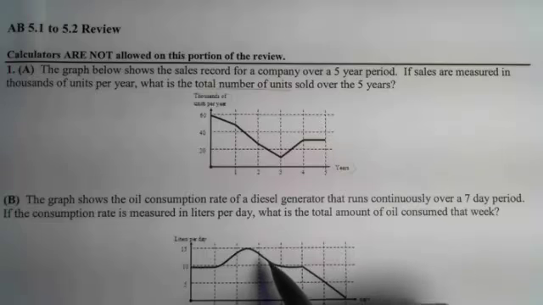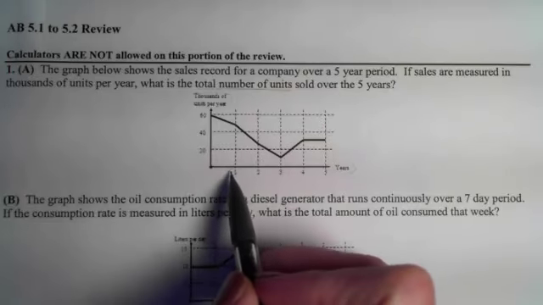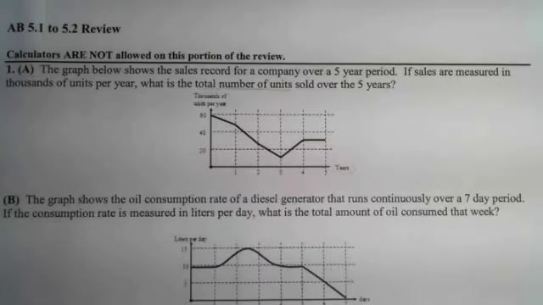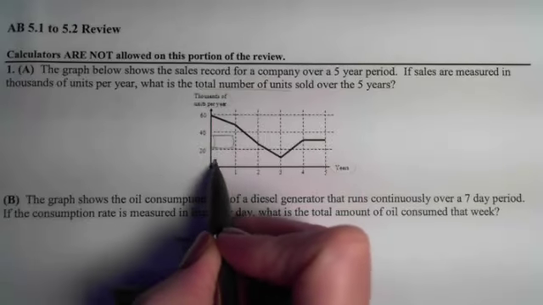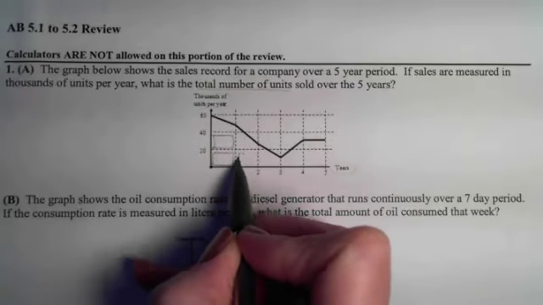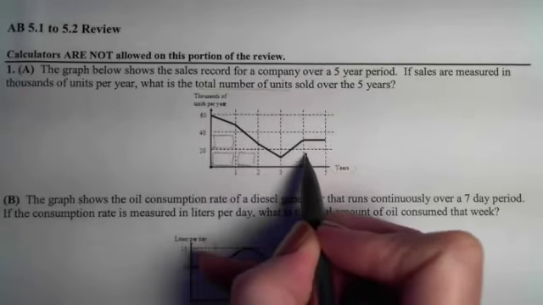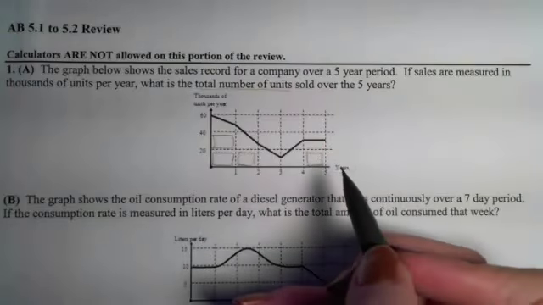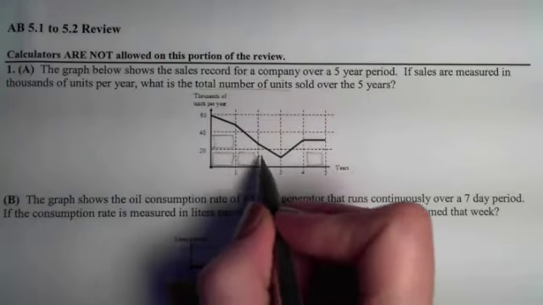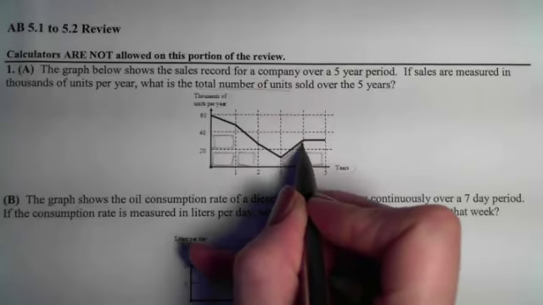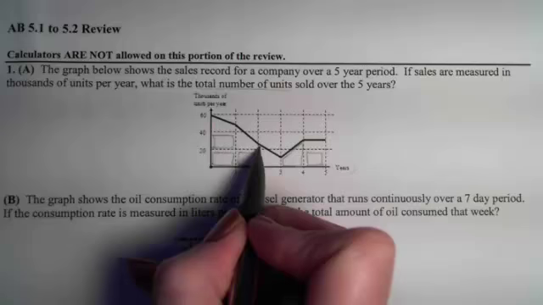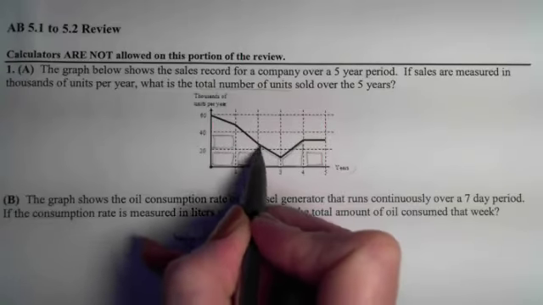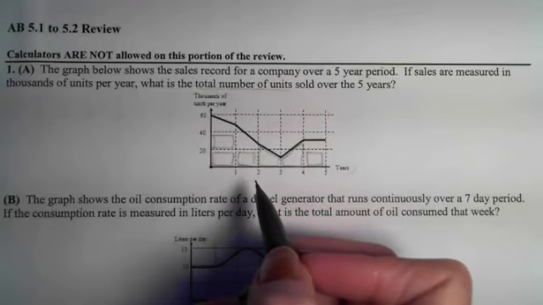Now there are multiple ways we could do this. We could do a left sum, a right sum, midpoint sum, or we can just count. So I'm going to count how many of these boxes I've got. And I can see that I've got 1, 2, 3, 4 whole boxes. And then I have maybe 5 if we count this piece, because these two are about the same. We have 6 if we count the piece that's cut off. It's a little less, but close.